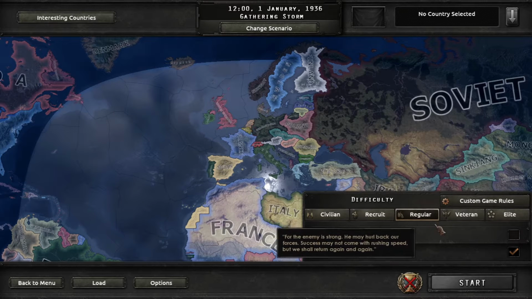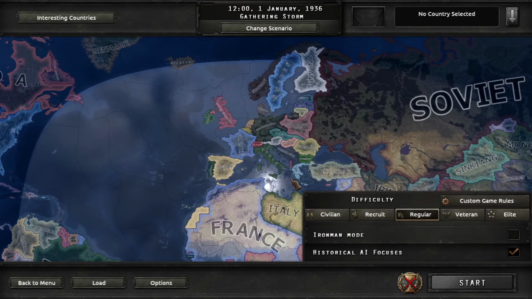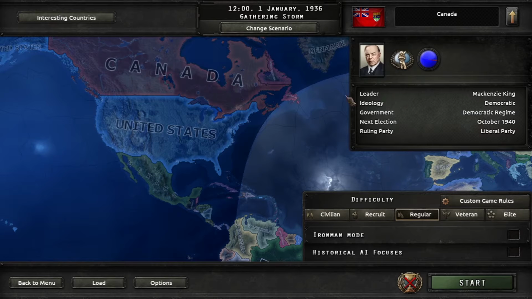Oh, we're going to do regular. Custom game rules? Oh no, let's not do any of that. We're going to turn this off, because this tries to keep it historically accurate. This one makes it completely random. Oh yeah, I got it. Oh, here we go. Yeah, we're going to do Canada, because this is what I really want to do. If we don't do that one, then we'd probably do the US. But Canada, I really want to do.